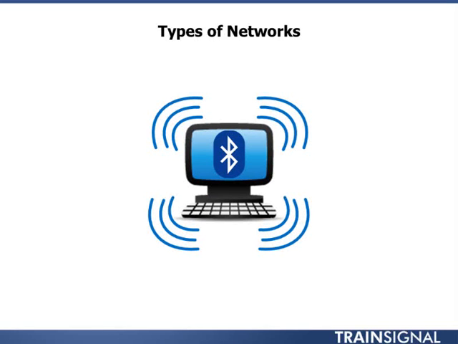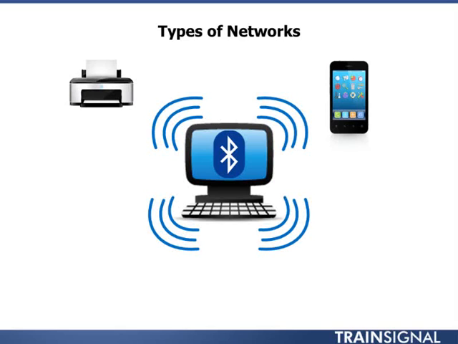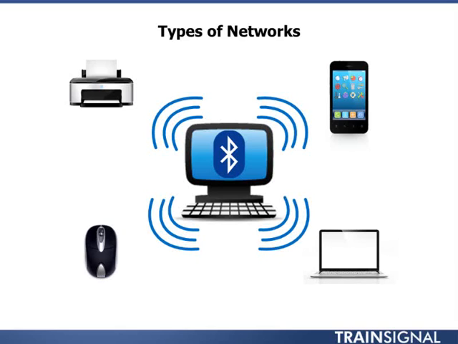Now, that being said, there are different types of networks that you'll encounter. The first involves one device or a personal computer. Using some sort of wireless, in this case Bluetooth, you can actually access printers, smartphones, a mouse for example, and other devices such as laptops. This is what's referred to as a PAN, or personal area network, because it's all concentrated around one person or one individual device. It's not designed for long-distance communication.